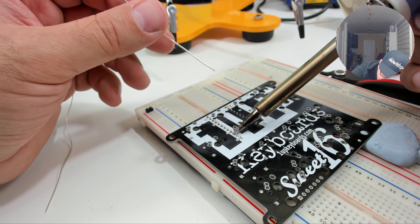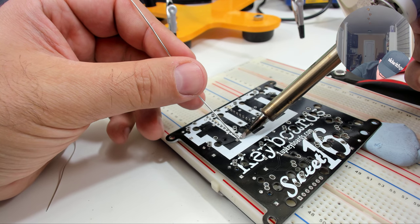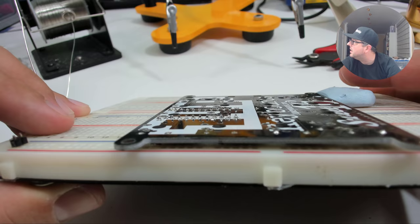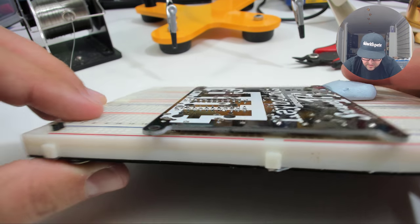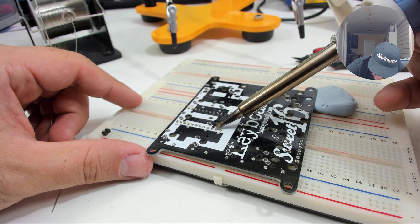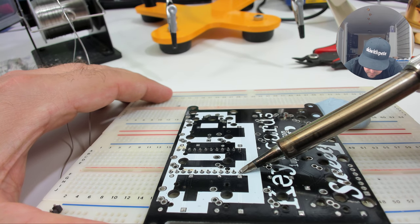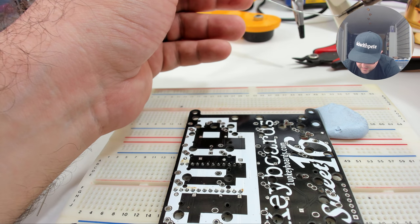That one's ineffective. Okay, let me just look at my work. So you can see here, they all do have solder on them. I hope you can see that. None are soldered less. This one's a little bit gross. I'm going to fix that one. If it looks too much like a snowball, it's not good. So I just fixed one that was looking a little snowbally. That one on the end might be a little snowbally too. Cool. There we go. Alright, now I'm just going to re-tin my solder iron.